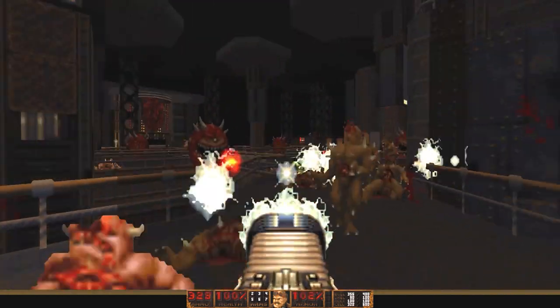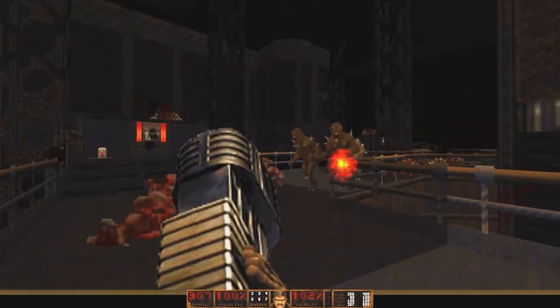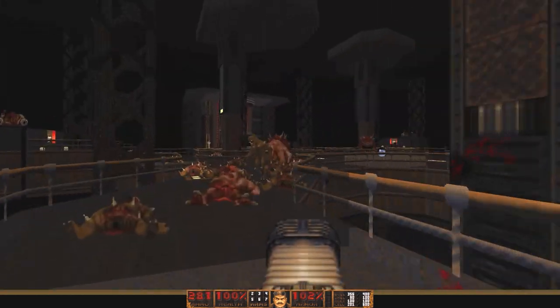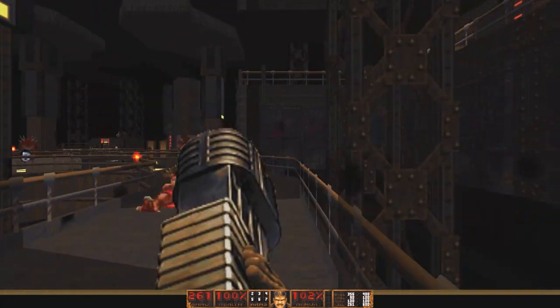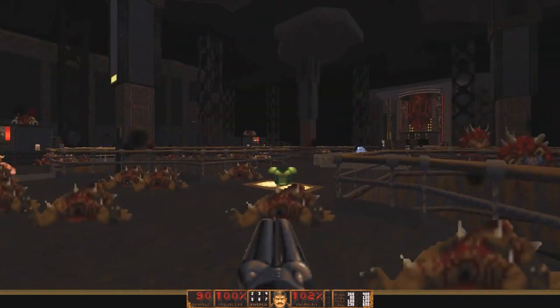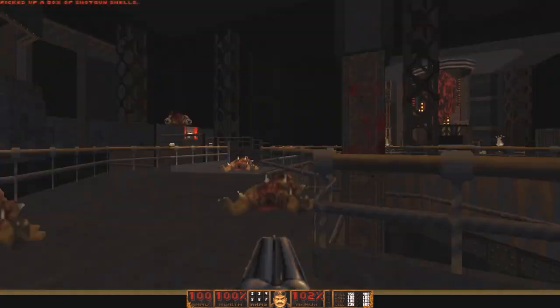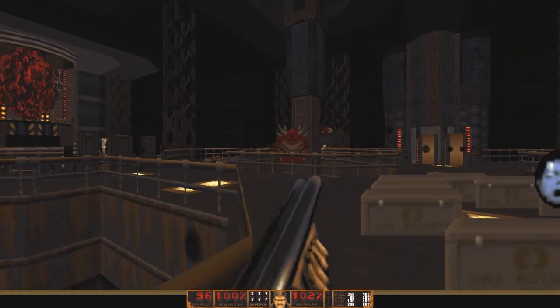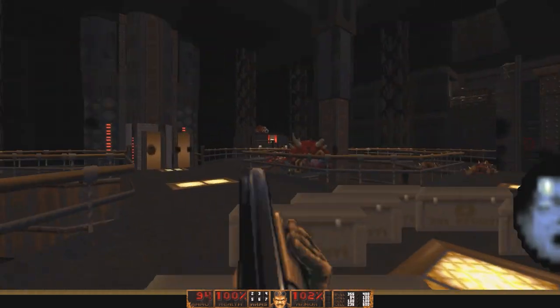A lot of fireballs being fired, and I just keep getting hit. Arachnotrons just need to go down. That's another one. Okay, let's switch. Okay, we're good, we're good. We can get full health here in a second. So not a big deal. No harm, no foul. Taking a lot of damage because we can grab the soul sphere.